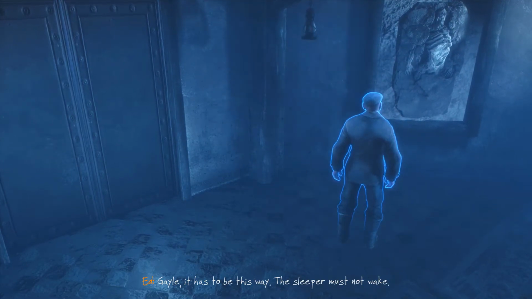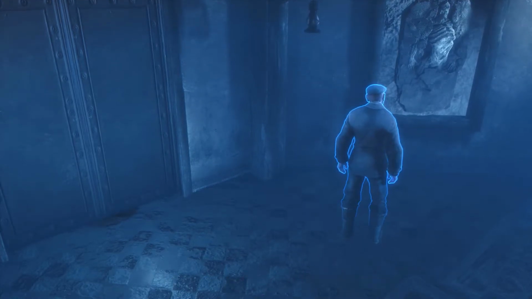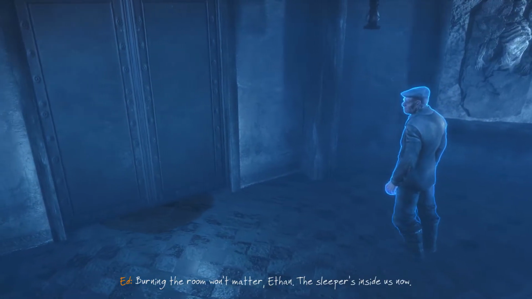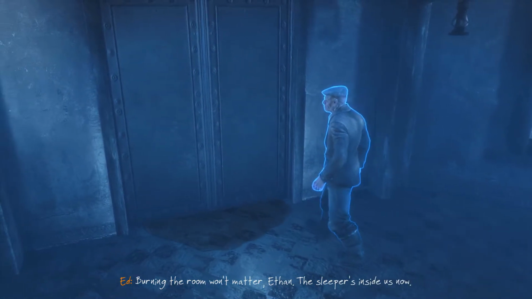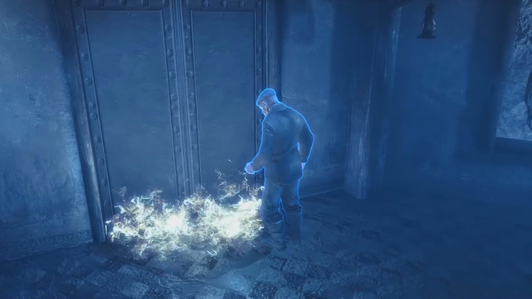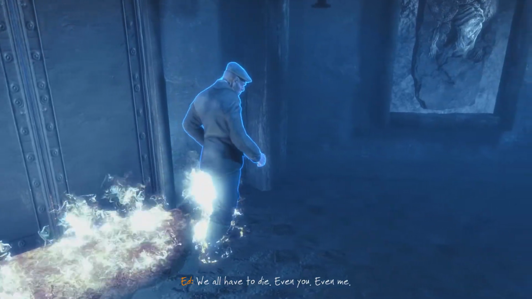It has to be this way. The sleeper must not wake. Burning the room won't matter, Ethan. The sleeper's inside us now. Grandpa, get back! To die. Even you.